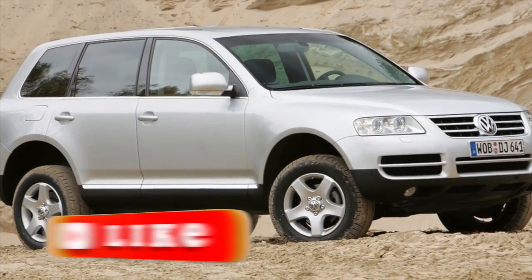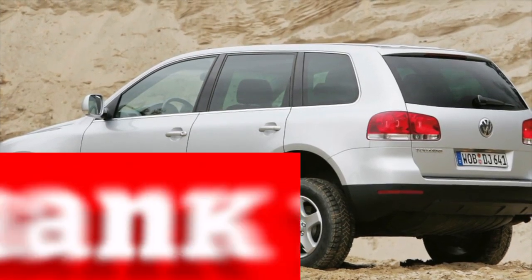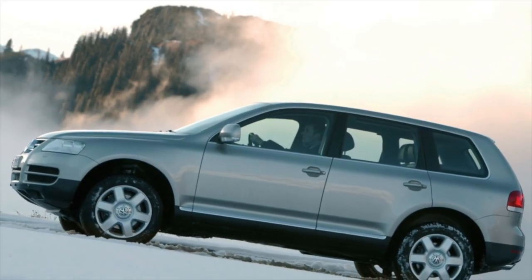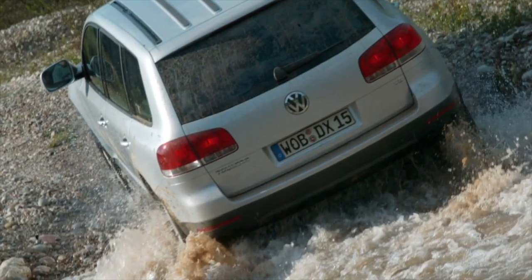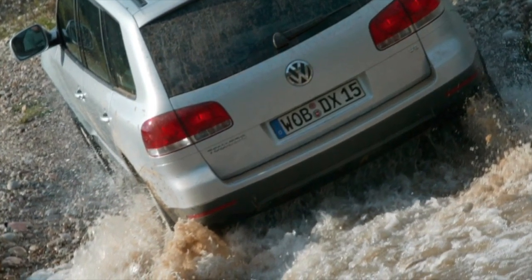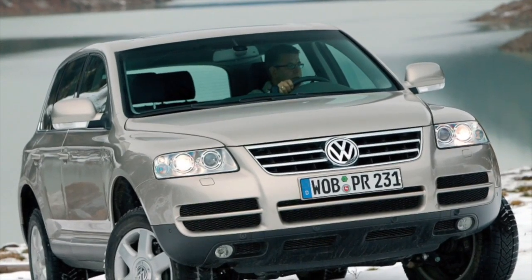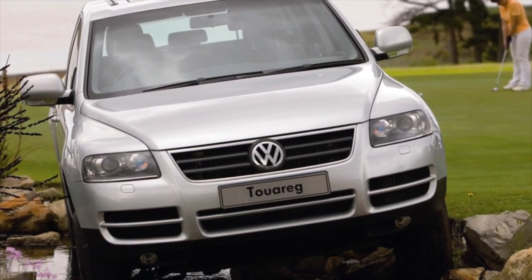There were a lot of gasoline engines for the Touareg, but the bulk of cars on the market are VR6 versions with a volume of 3.2 and 3.6 liters. V8s of two generations are less common and the W12 is not exactly exotic — you can find them for sale, but the choice will be in several copies for the whole country. The VR6 3.2-liter is a 24-valve engine well known from other Volkswagen models. Many consider these motors to be very strong and reliable, and in general they are right — the motor is not bad structurally, but there are enough nuances.